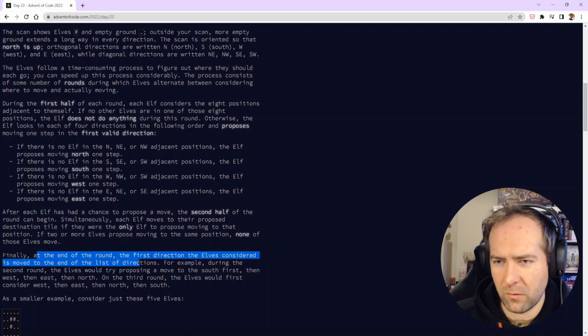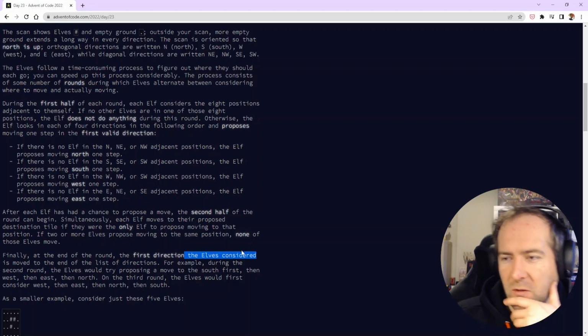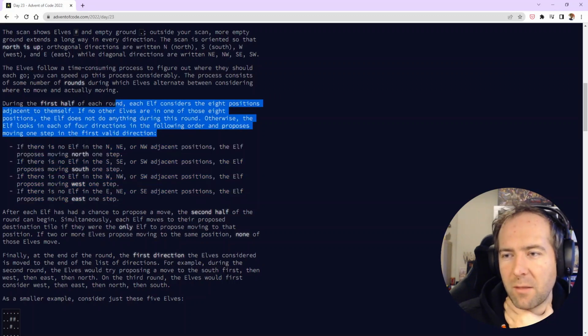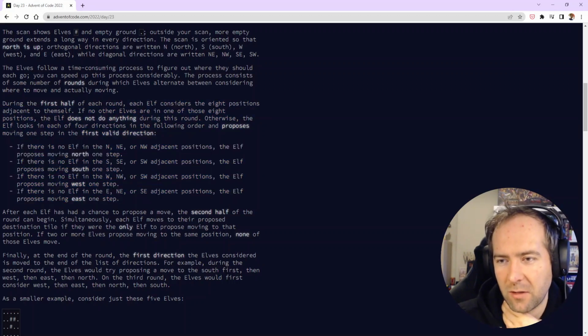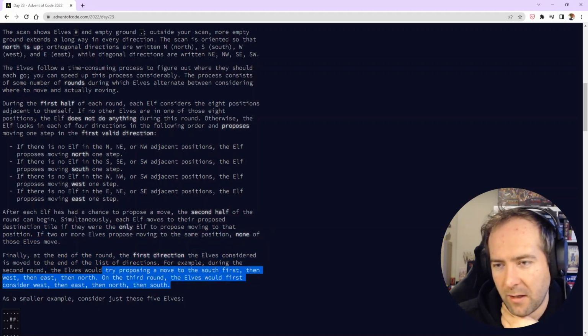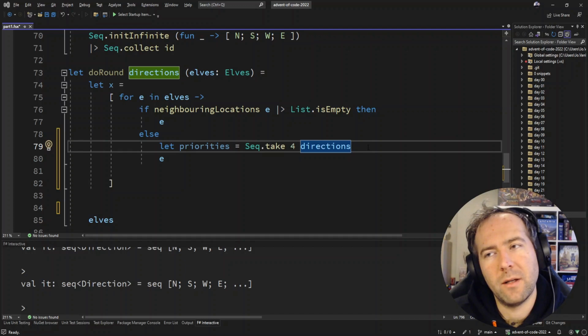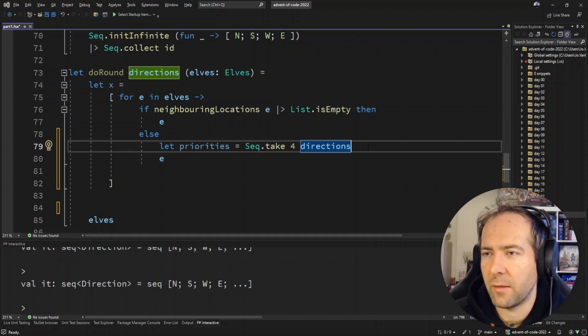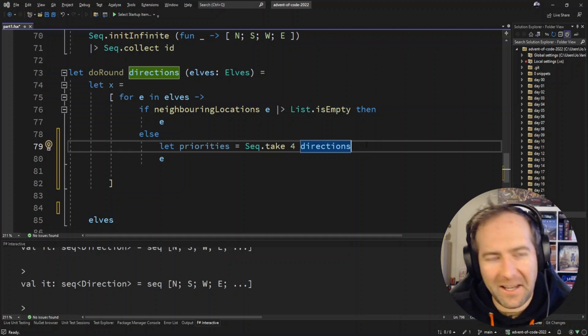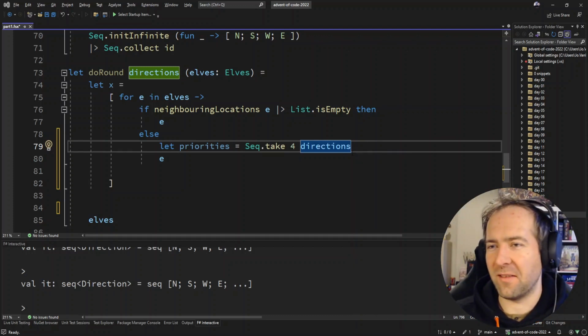I'm taking a look at, do we always need to move to the next direction in order? The first direction the elves considered, but what is considered? If no elf has a neighbor, does that count as having considered a direction? Yeah, if I look at this, sure. Okay, that was a small detour, sorry. It's a small detour because the problem is getting less clear in my head and I'm deferring any critical thought. But let's dive into the critical thinking here.